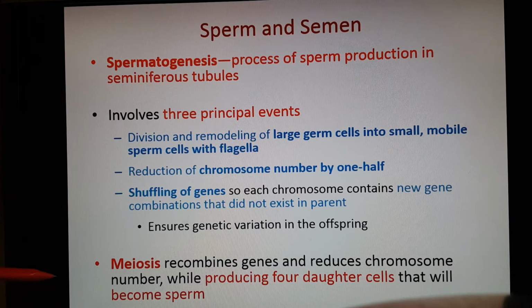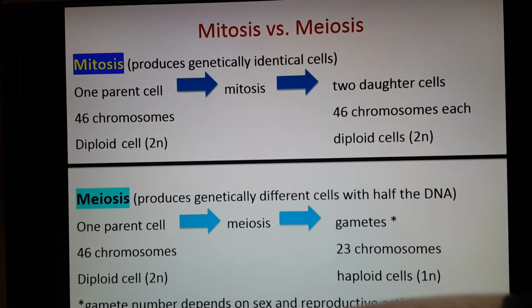So this process to produce the 4 daughter cells that will become the gametes, in our case focusing on the male reproductive system, those gametes being sperm, is called meiosis. Both mitosis and meiosis are some type of cell division. There's a couple slides where I'll break stuff down a little bit more individually than the way the book does, so some of these figures aren't located in the book. They're just stuff I made for the PowerPoint.